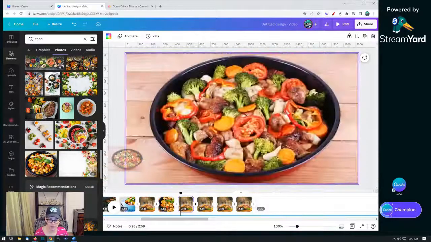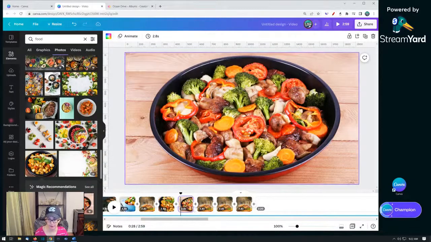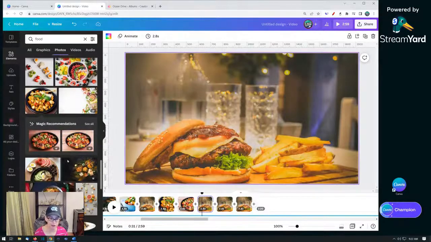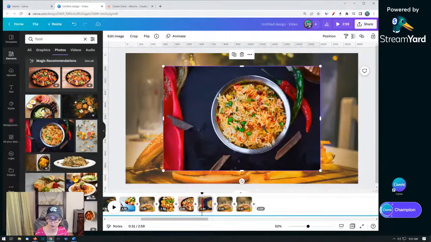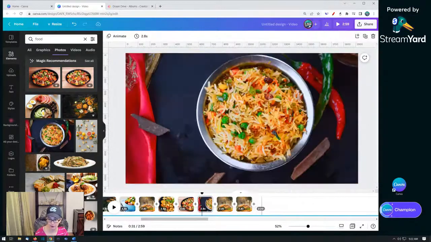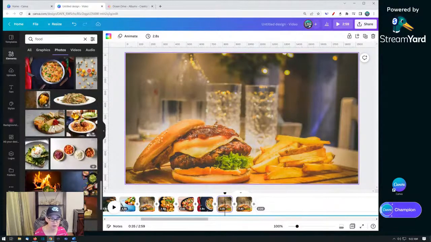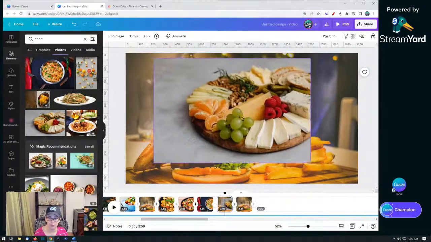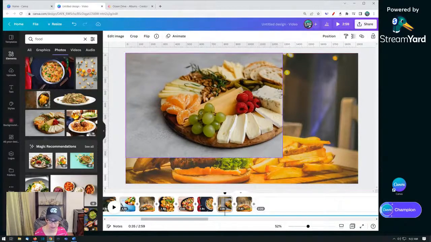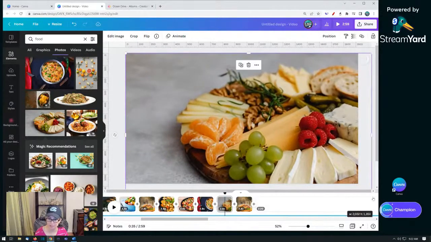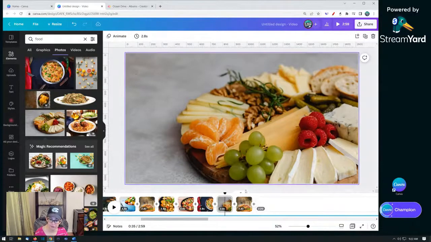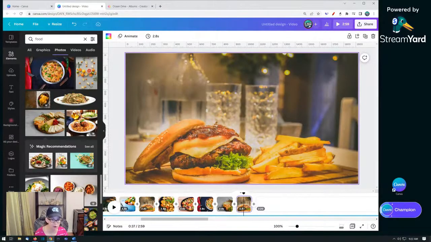We're going to left click and drag. Now, if you do not want to left click and drag, what you can do is click it, right click, and replace the background. That's another way to add a background. The other way would be just to click it and then size it however you want it, and then click out of it. That will give you a background. So there's a bunch of different ways.